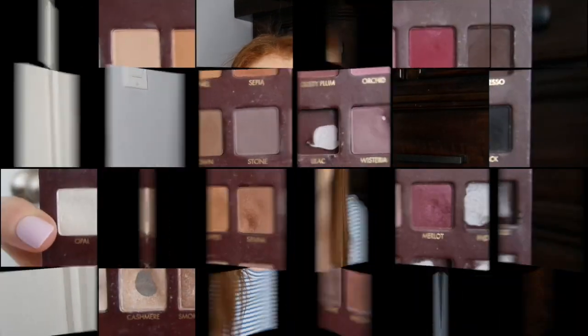It is time for me to do my 5-month update for my Lorac Mega Pro Pan That Palette Challenge, which I am doing for 2018. If you've missed any of the other updates, I will link them up here in a playlist for you to be able to go back and look at all of the progress. But before I can show you where my palette is now, I'm gonna go back in time and show you what my palette looked like after 4 months of usage.